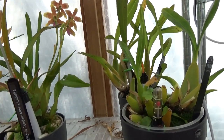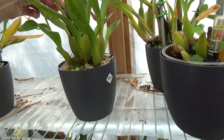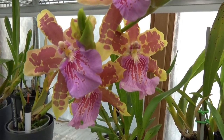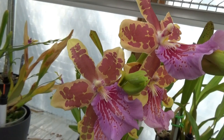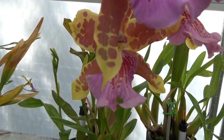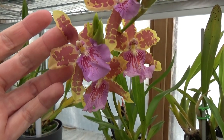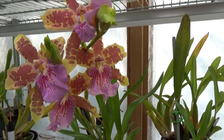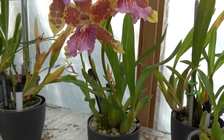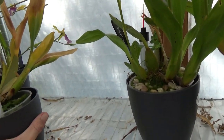Then we are at my Miltonia section, and this one is also such a beauty. I'm going to show the tag for this one. You probably want to know. So, here's the tag. I bought this one as a seedling, so you can imagine that I'm so happy to see this. It was correctly labeled, and the first time that I saw this cross, it was on Roger's channel, and I was completely in love with it because it's so beautiful. I found it only as a seedling, and I thought, yeah, we'll see. I think it's about 2 or 3 years ago, and now I'm finally enjoying the blooms. The two spikes here and another one coming over there. So that's beautiful.